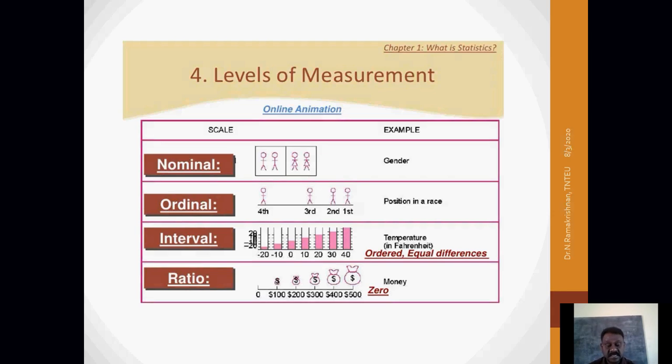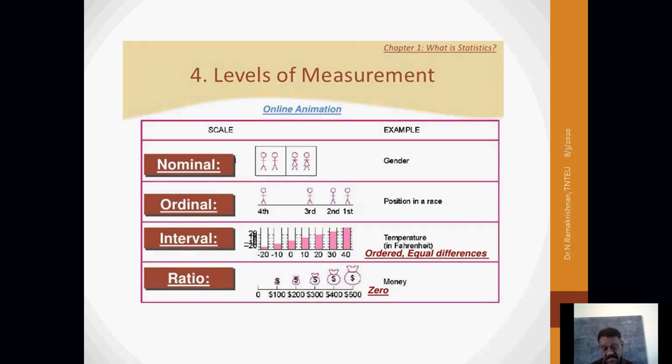That is known as nominal scale. And next is ordinal scale. You are asking the bright students to come to the first row, and next you are arranging them based on their merit. That is known as ordinal scale. Position in a race. Then interval scale, temperature in Fahrenheit. For example, see 0, it has an arbitrary 0, but below which there are values. That's why it is no true 0, because below which there are values.